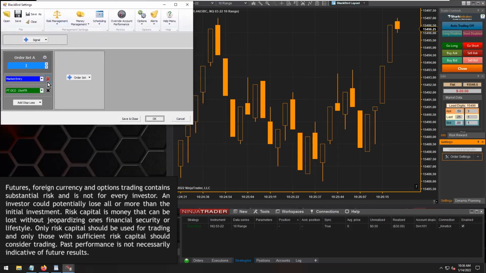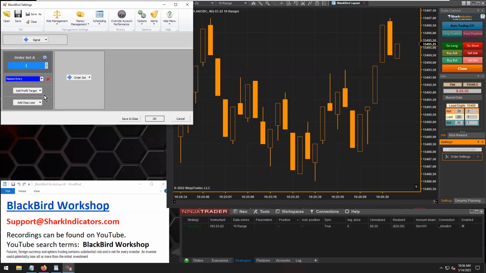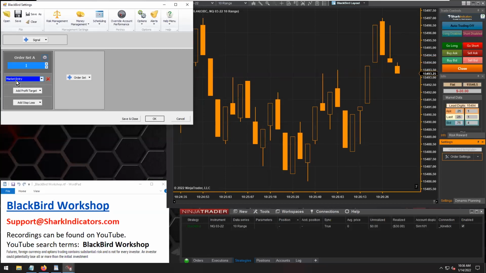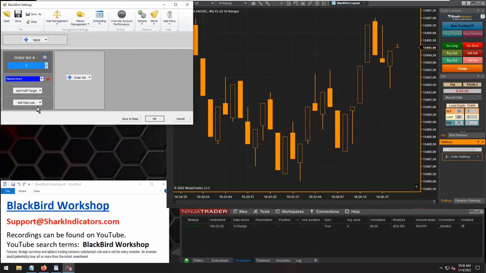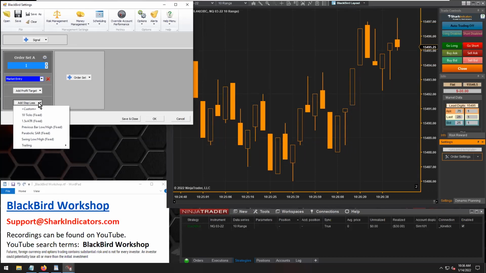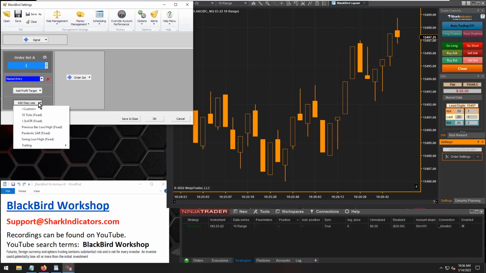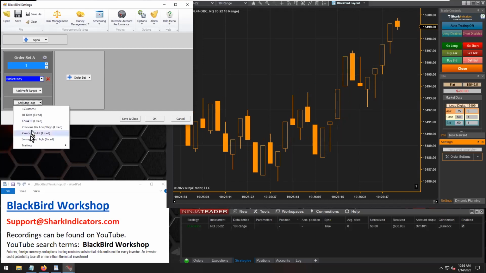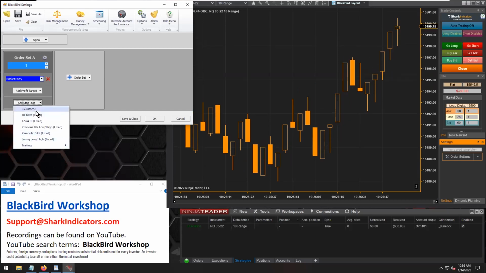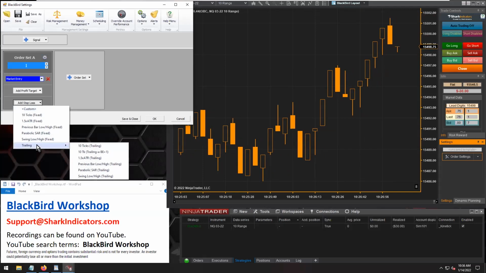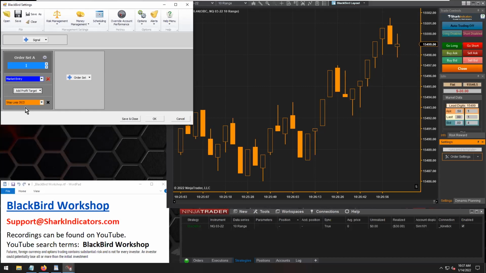Okay, so BlackBird open. Let me get rid of this profit target here. This question focuses on the stop loss. Again, I'm just going to use a market entry order since it doesn't matter. So let's go into the stop loss here. The stop loss is going to start off at the 100 EMA. We don't have anything on the quick list to help get us started, so we'll just go with the custom stop loss and build it from scratch.